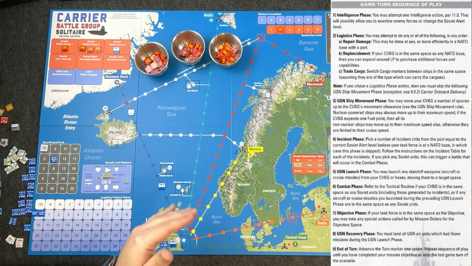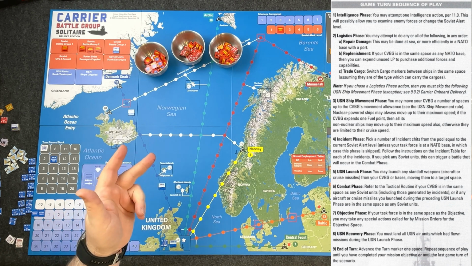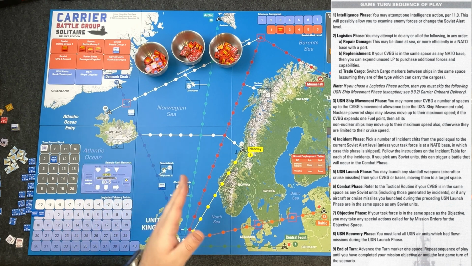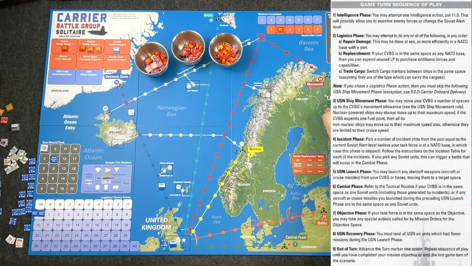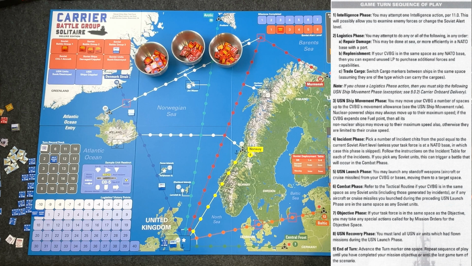Next, after the intelligence phase, is the logistics phase. Here's where you can repair damage, do replenishment, or trade any cargo. After that is the USN, so United States Navy, ship movement phase. This is where you are moving your ships. You move them a number of spaces up to the regular movement allowance, which is basically as fast as your slowest ship. So the number in the bottom right, number speed range. So usually, in this case, it's going to be 4. So we have a couple of our destroyers and a frigate at 4 speed. So that'd be the maximum spaces we can move in a turn.